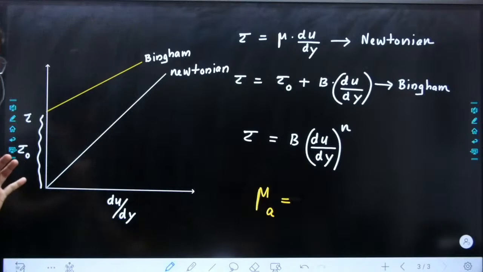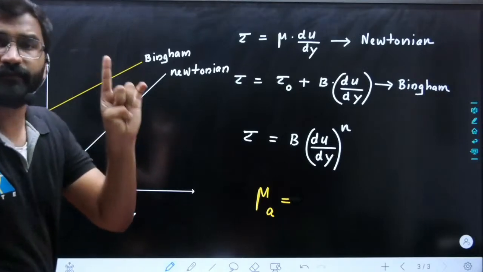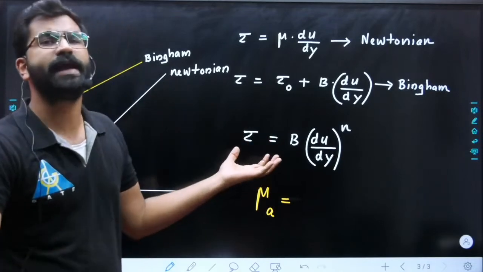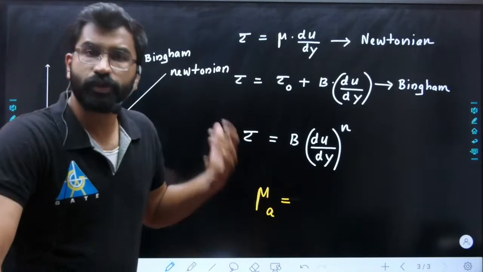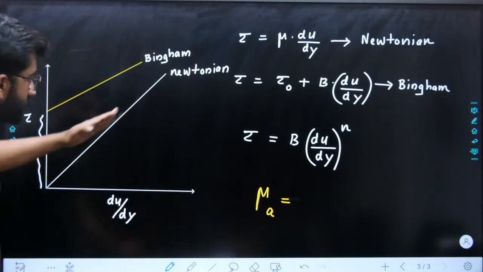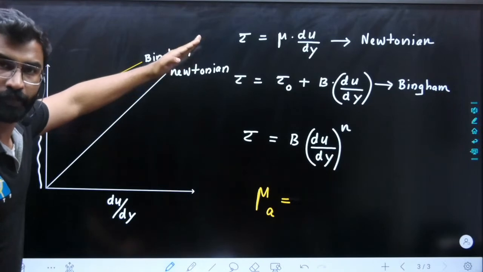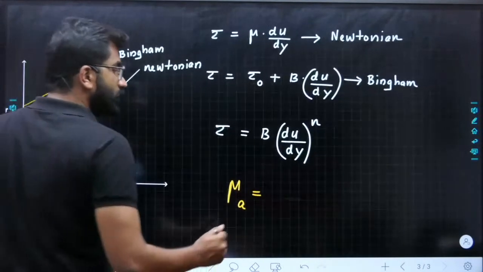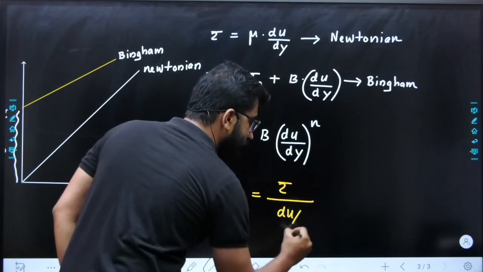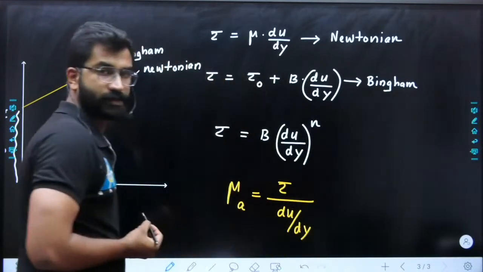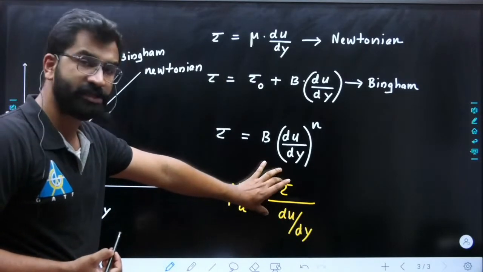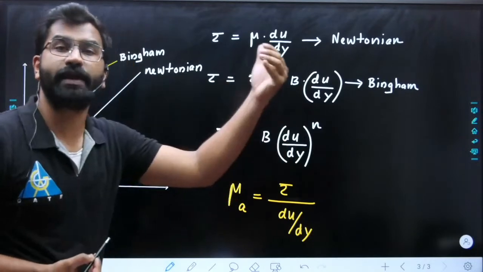हमारे जो ग्राफ में apparent viscosity आता है only in case of dilatant and pseudoplastic, है ना? बाकी केस में क्या है? Viscosity सेम ही है ना? So उसको apparent viscosity बोलने का कोई जरूरत ही नहीं है, क्योंकि यहाँ पे viscosity completely constant है, slope is same. But for dilatant and pseudoplastic, this tau divided by du by dy value is different at different points. When we change the value of tau, du by dy is changing.